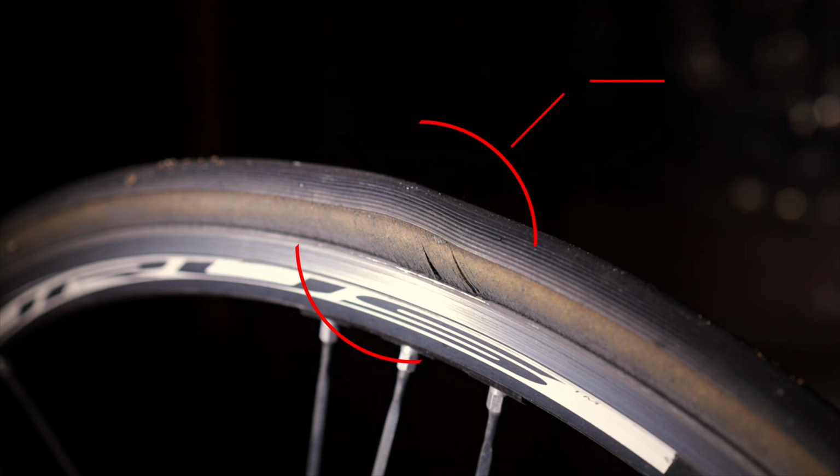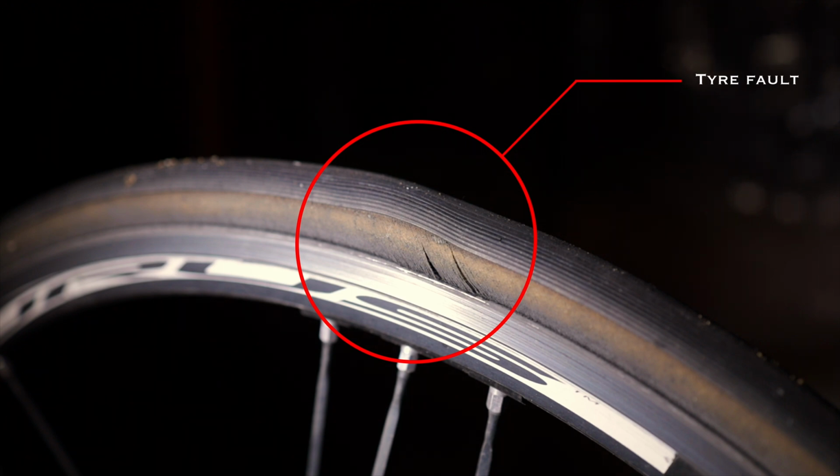Well, here we have the damage to my tyre. I don't know how I did it actually, but as you can see, it's starting to distort, and I could feel it when I was riding along. It felt like the tarmac had sort of had wobbles in it, but when I went on to chip seal, you couldn't feel it. So when I got home, I checked the tyre and I could see that there was this bubble forming in the tyre. So I thought, well, better get that fixed.